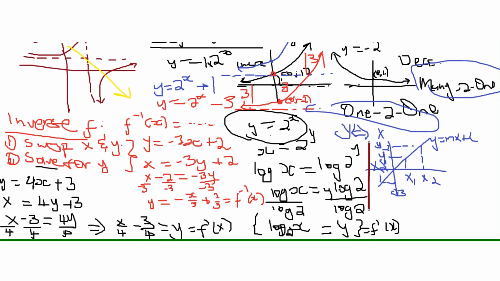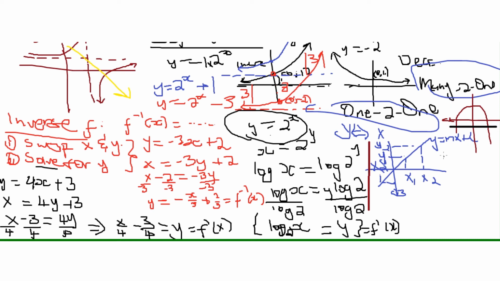And then with a one-to-many function, let's say you have a parabola, right? You have a parabola here. If you have a parabola, you can use the vertical line test as well. You can use the horizontal line test to check, right? And as you use the horizontal line, you see for this y here, it touches twice. It has many x's.